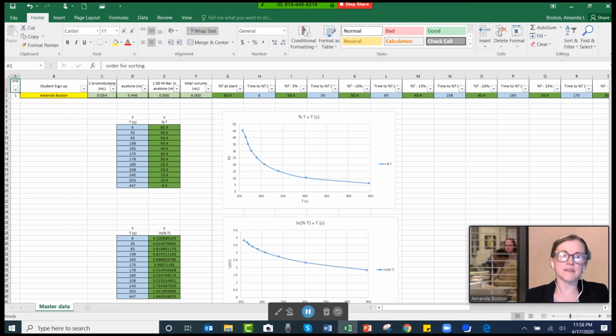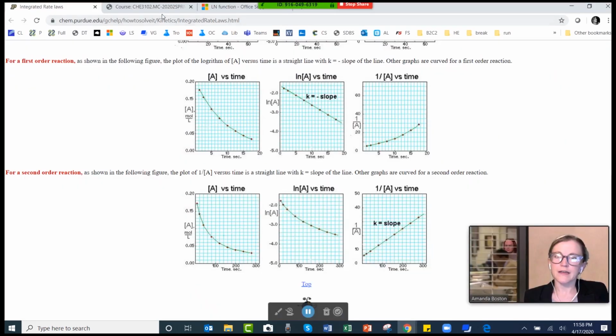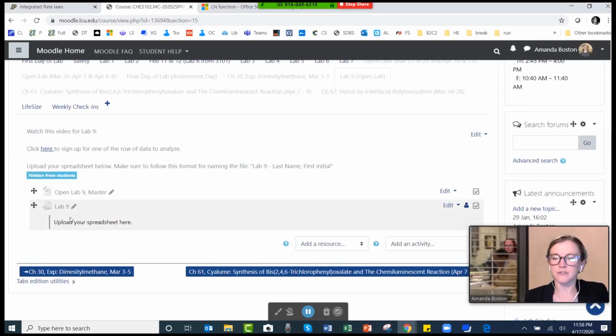And so I've saved it, and then I want you to come to Moodle and upload that for me so I can check it for you. So you will just click here and then upload it, and it should accept different versions of spreadsheets. If you have a newer Excel or older Excel, it should accept different XLSX or XLS files, whatever. So let me know if you have any problems with this. Let me know if you have any questions.